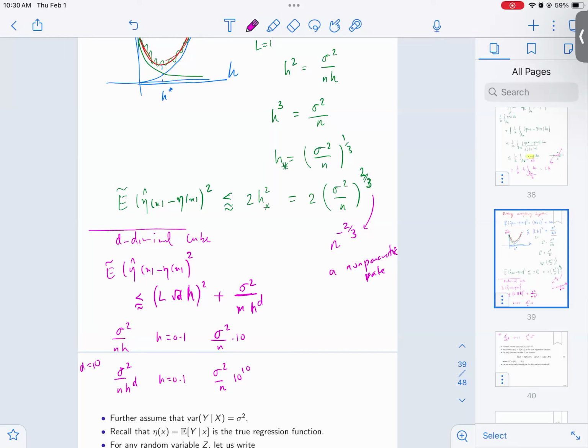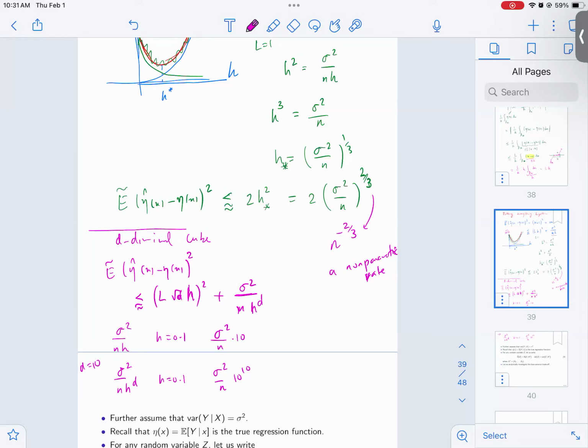With a bandwidth of 0.1, this is multiplied by 10, which can be killed by making the sample size 10 times as big. But the same bandwidth here would be 10 to the 10, so I have to multiply my sample size by 10 to the 10. This captures the difficulty of estimating a general Lipschitz function in D dimensions because of the scale of the variance. This leads to a very dramatic drop in the rate of estimation. You can forget about the constant here, for example, and equate the two again.